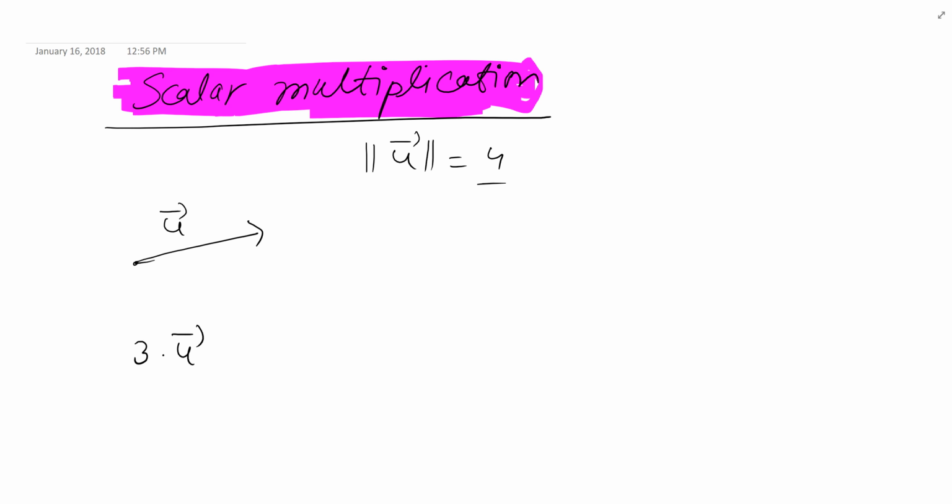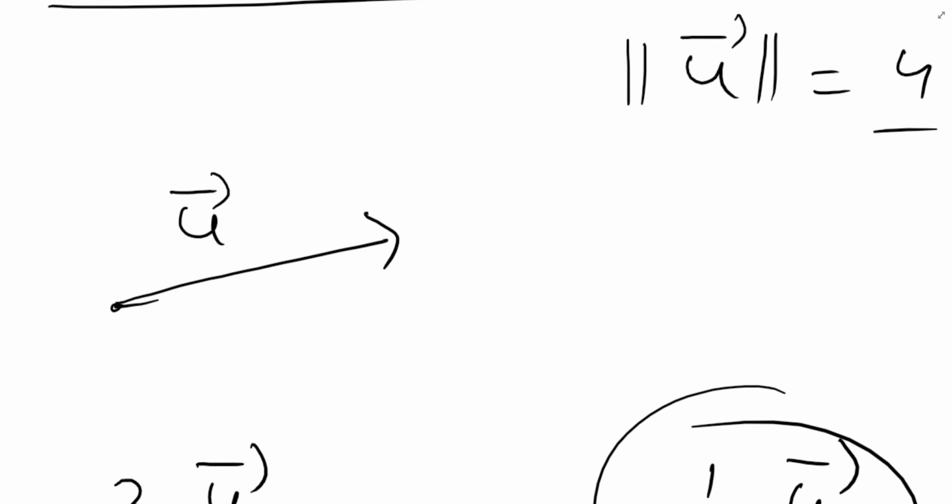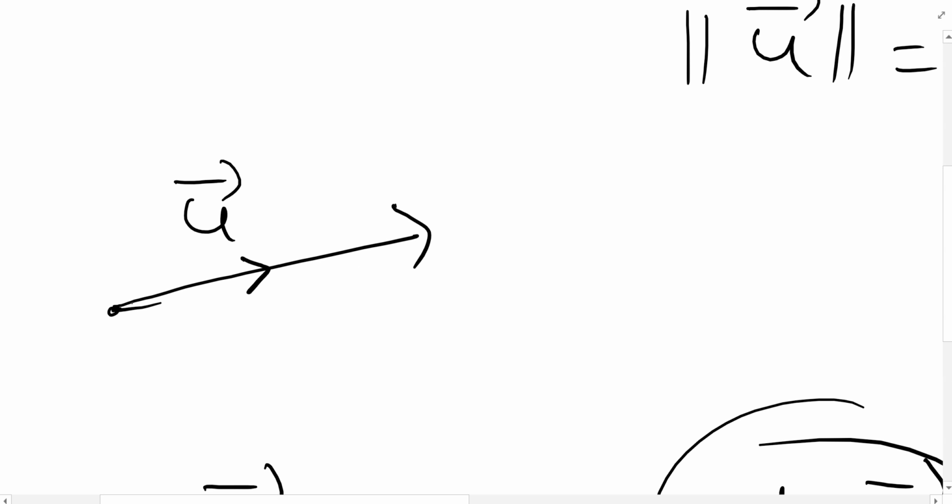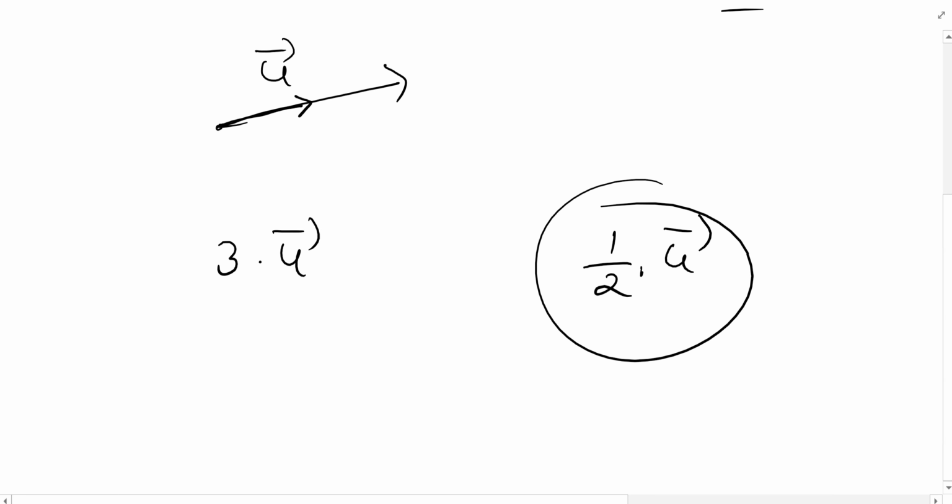If I do 1/2 u, what does it mean? Half of u vector. This is still a scalar multiplication. The scalar quantity is 1/2. What does this mean? So it's just like half as short. Yeah, that's right. We make it half. So this is 1/2 of u. And the direction stays the same, it's just the magnitude that's changing. So scalar multiplication is affecting the magnitude or length of the vector. If you do 2u, that means you double the length of u. So 2u is going to be this much.